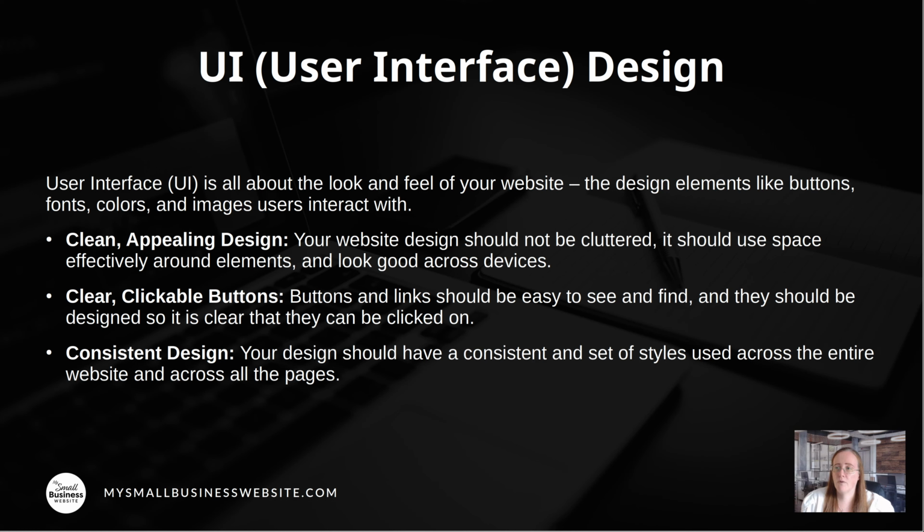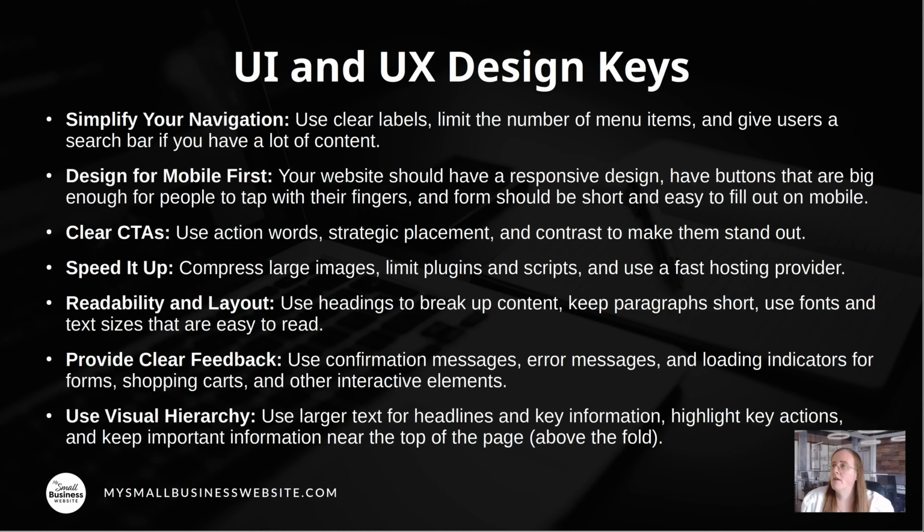As I had mentioned before, you want to use good spacing around things. You want it to look good across devices. You want clear, clickable buttons, so it should be easy to find, and very clear what those things do when they click on it. And then you also want the design to be consistent across all the pages of your website so that it matches. And that will help make it look good and be more trustworthy.